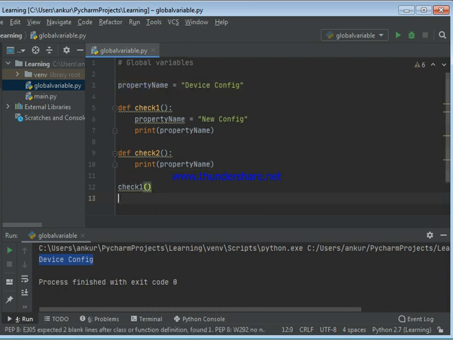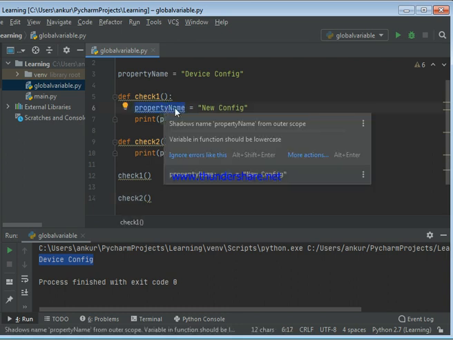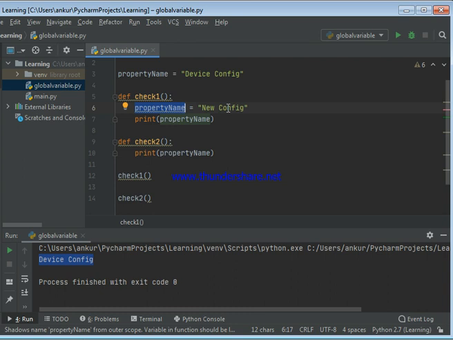So here if I also print check2, if I call check2, though it looks like we have updated the global variable property name to new config, it's not the case as I described. It is being treated as a local variable here. So some may get confused that check2 will print the new config, but it's not the case.